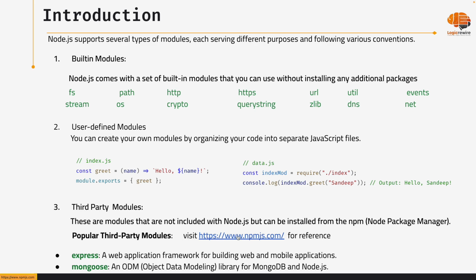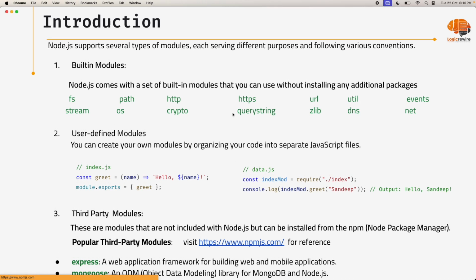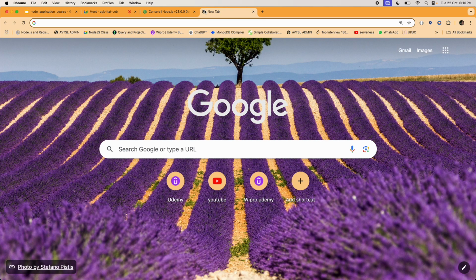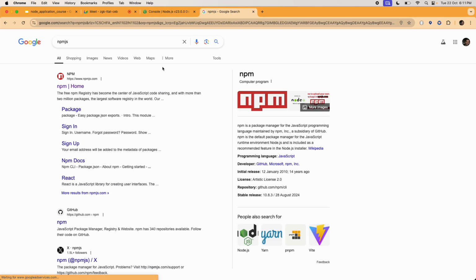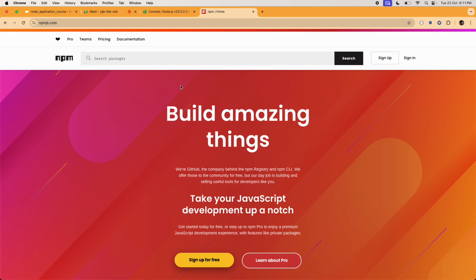We can visit npmjs.com to see all the third party modules. So let's visit npm.js. Okay, so this is npm.js, which has the repository for third party modules. And whatever Node.js application you are going to build is itself a module. You can publish it here as a developer. I can publish it, and so many people can publish it here, so that other people can use that module.